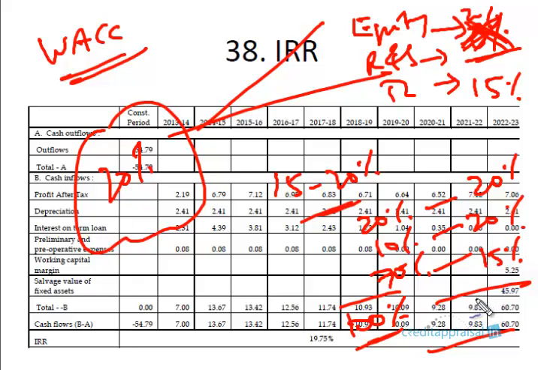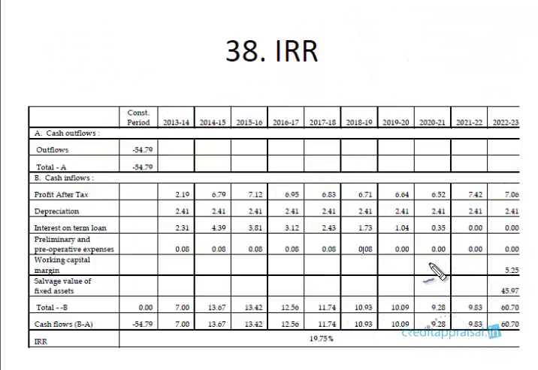For this company, it will be between 15 to 20%, obviously, right? So that will be the weighted, say for example, 17%. So you calculate that as the weighted average cost of capital. Then you compare that with the IRR. Your IRR should always be greater than your weighted average cost of capital. It might be an advanced topic, but Excel has a function to calculate IRR.